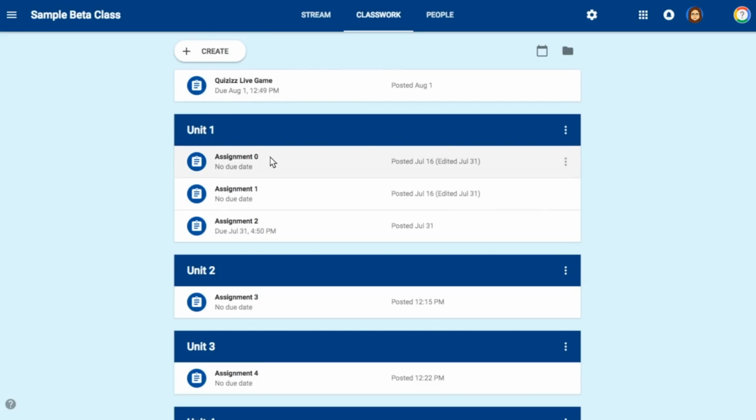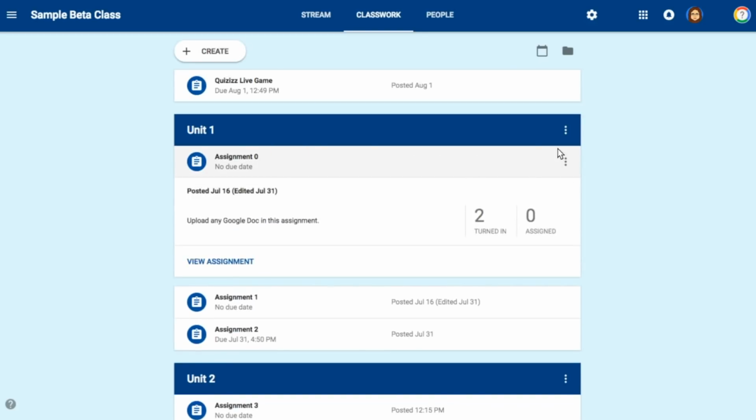The done, not done, and late designation isn't super clear. When a student submits an assignment, the icon near the assignment turns gray. And when it's expanded, it says in small letters on the student view right over here, turned in, assigned, or missing. I wish it was more in your face for students, but okay.